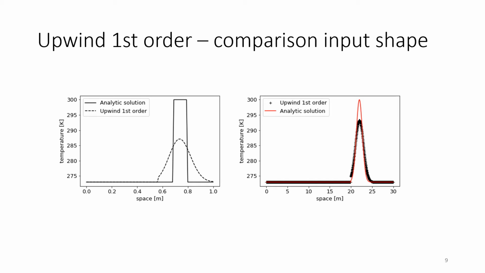Upwind first order. For the rectangular signal, we said, oh wow, that's all full numerical diffusion. Well, okay, there is still a diffusive behavior, right? We're still overestimating here. We have a bit of diffusive fluxes. There is no overshooting. Well, we're still losing something, right? We're not conserving here in terms of energy. But, well, there is a difference, right? I only changed the shape and the spatial dimension. That's all I did. It looks much, much better.